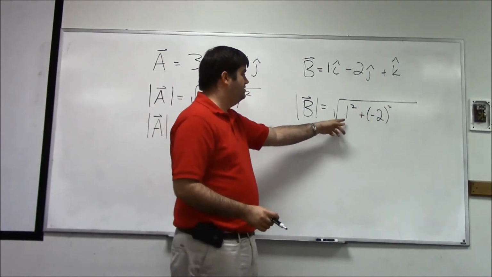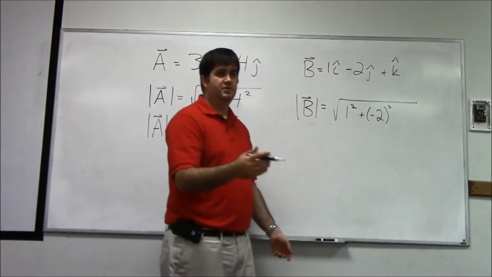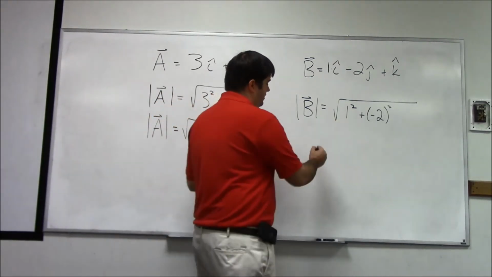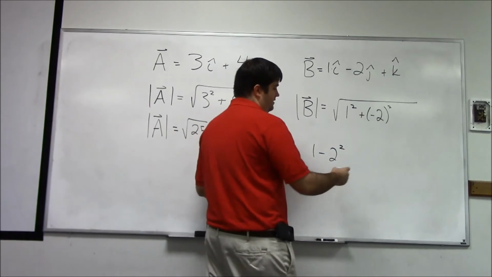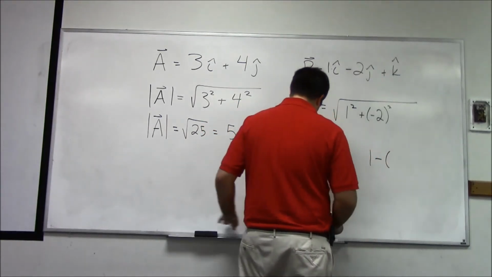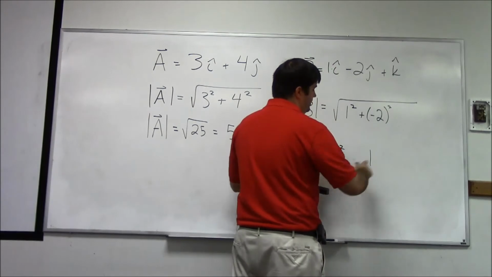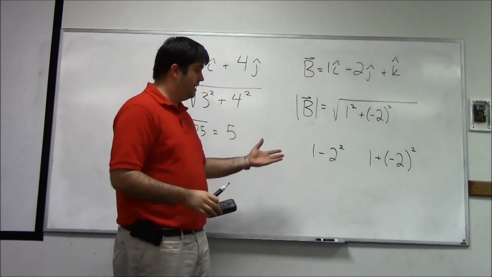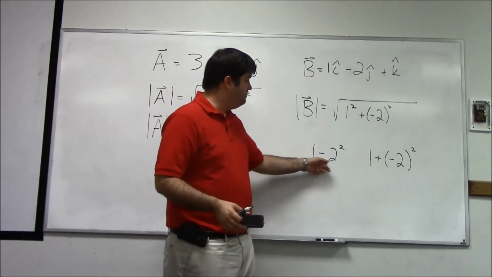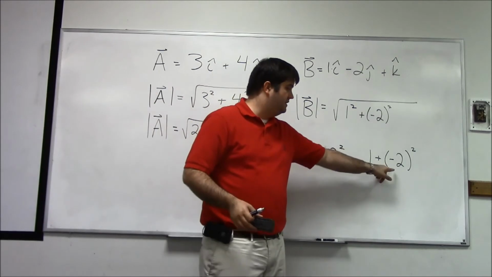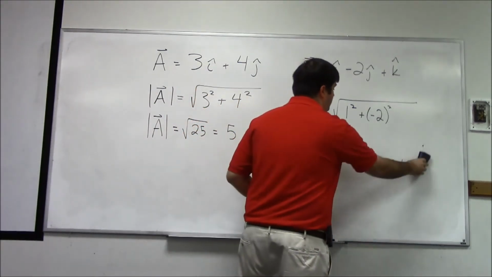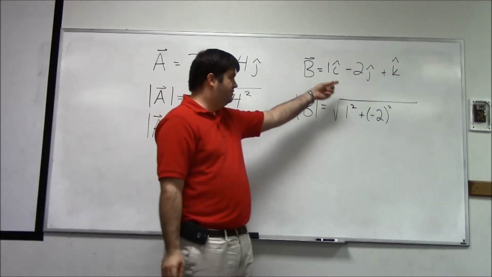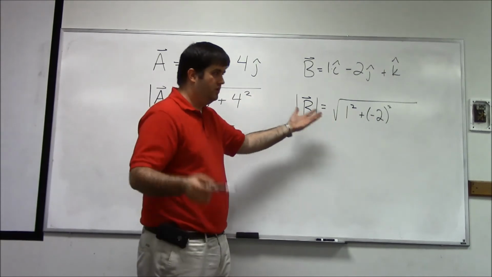So make sure you don't write 1 squared minus 2 squared. If you were to type that into a calculator, it assumes you understand the difference between this, and this. These are 2 different things by the rules of math, and so don't go typing this into your calculator if what you mean is for this to happen. Or, just an easy rule of thumb, when you're coming up with these magnitudes, you could just ignore the negatives, because 2 squared is 4, and -2 squared is 4, and so on and so forth.